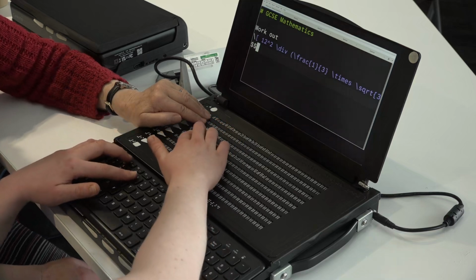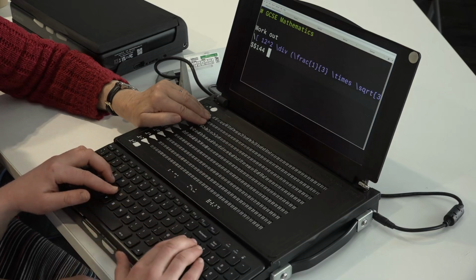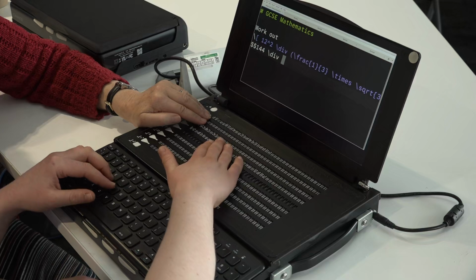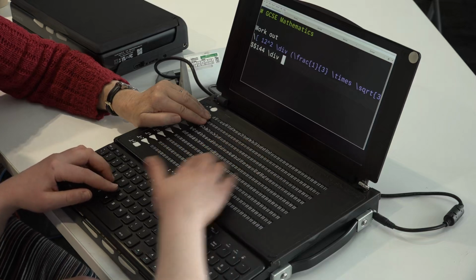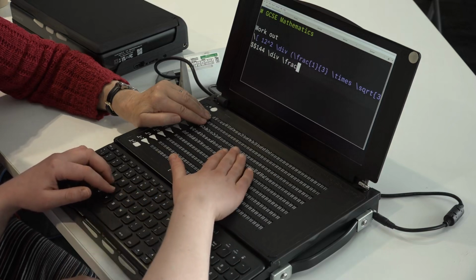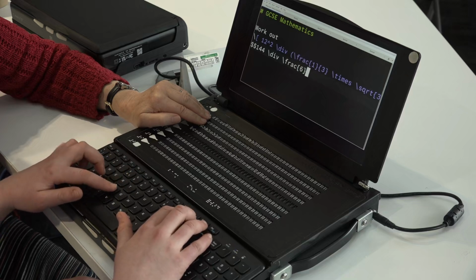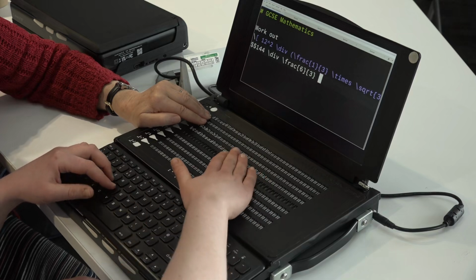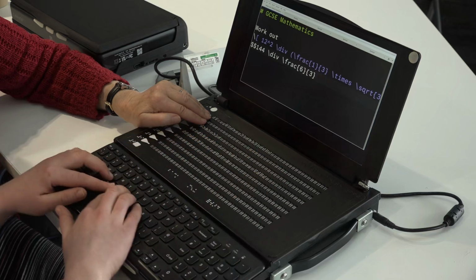So I can say 12 squared is 144. Then I'll do \div for divided by. And it translates it straight away into the correct symbol. Now we're doing 1/3 times root 36. So I'll do \frac. Root 36 is 6, so 6 on the top, and 3 on the bottom. Now that's changed it into 6/3 as a fraction.